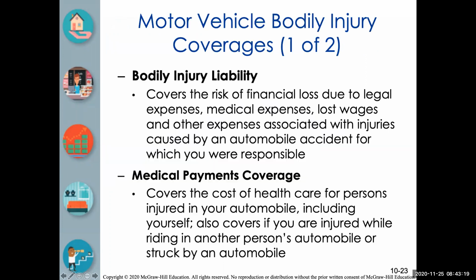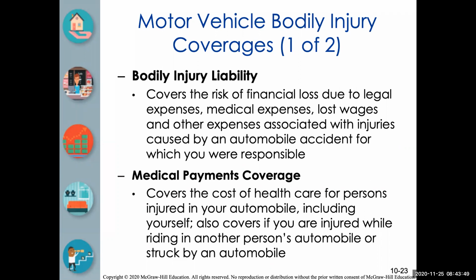All right, so we talk about bodily injury liability. This is covering the risk that's associated with the financial loss due to whatever legal expenses come in from the accident, medical expenses if they're injured, wages that they lost because they can't go to work because they're in the hospital. And then you've got other expenses that might be associated with the injuries. Chiropractor, physical therapy, that you were responsible for.